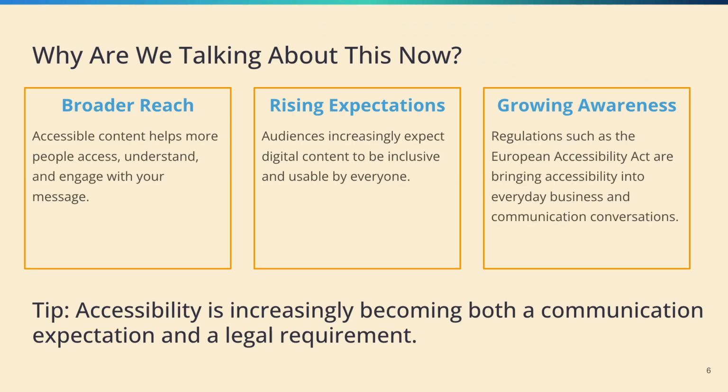There's also this broader reach. When our content is accessible, it means that more people can access it. Mike Anello sent me an article the other day about 98%. You're 98% there, but think about that 2% that isn't. And we're a global population, we have a global audience now, especially after the pandemic. 2% of a global audience is massive.